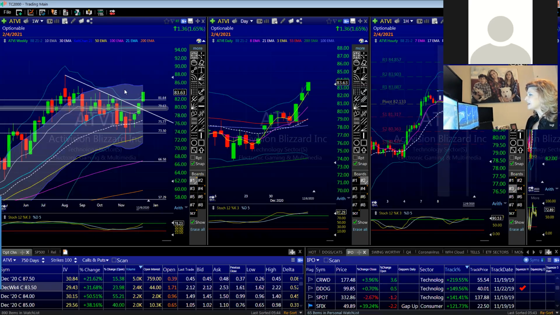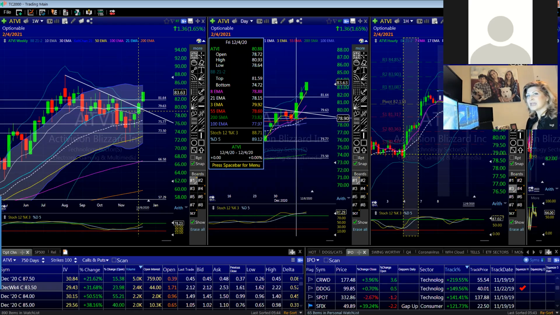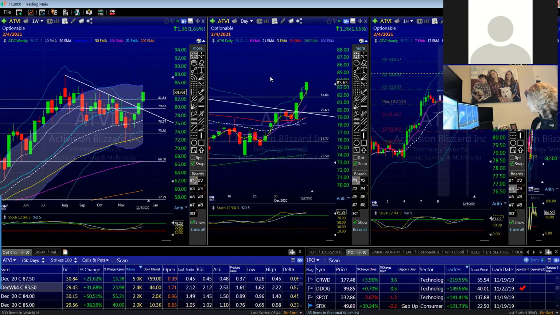But ATVI had a better setup. This really was a much better play, where it came back down, looked bullish, then finally said in the trading room, okay, I just got a trigger. It's literally pushing through 4 levels of support. That's bullish on a weekly. Anything above this 79.5 is going to be bullish, and it continues. So you can see this was the energy it needed to get above, and it has continued for 2 days. So ATVI is one that has done a good job.